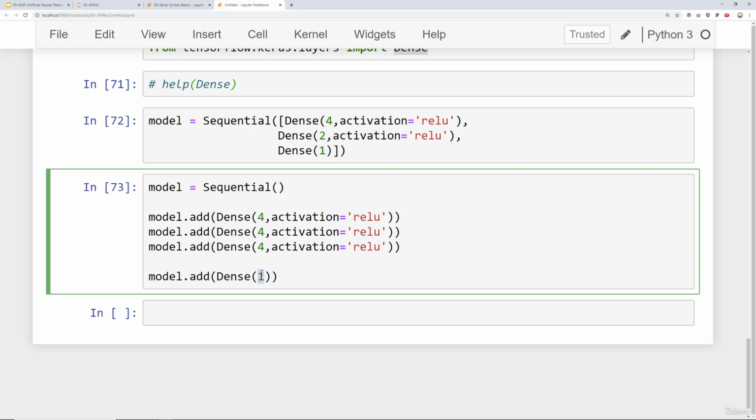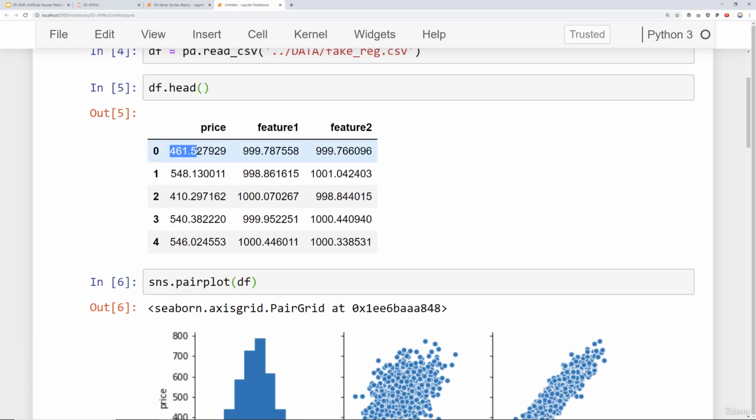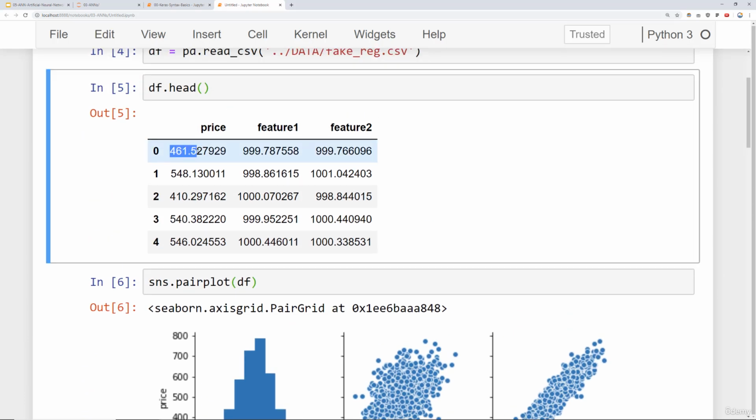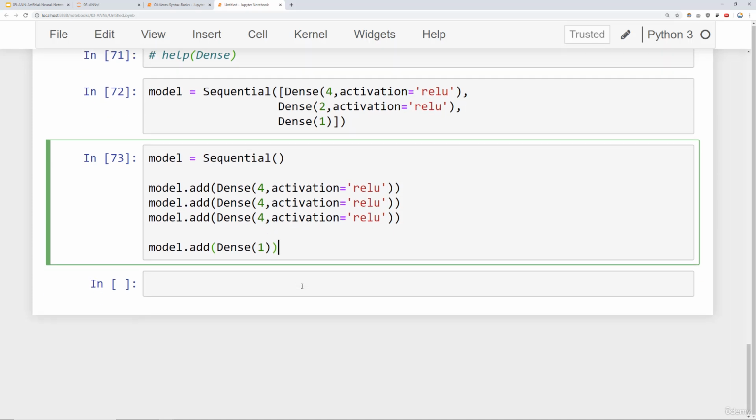The final output layer is actually pretty important, and that's going to be determined by your actual data and your actual situation of what you're trying to predict. Recall that with this particular data set, we are predicting a single numerical price value. So I want my very last layer to be a single neuron that produces some sort of price. It's going to predict maybe $450 or $600, etc. That's why I'm choosing that final layer to just have Dense 1, where it's just going to try to predict the price. That final output is then going to be measured against the true price, and we'll do that with some sort of loss function.